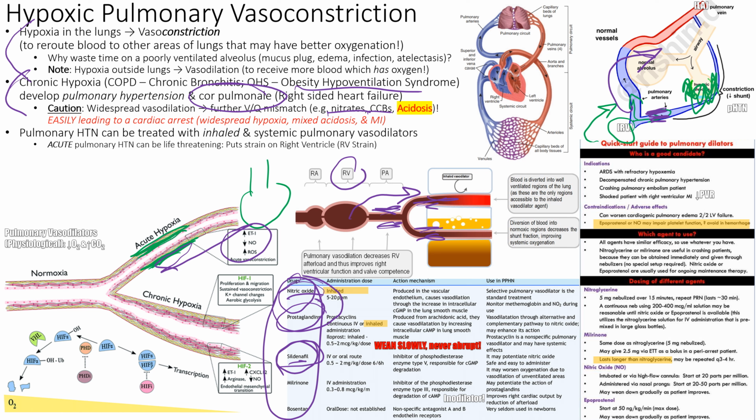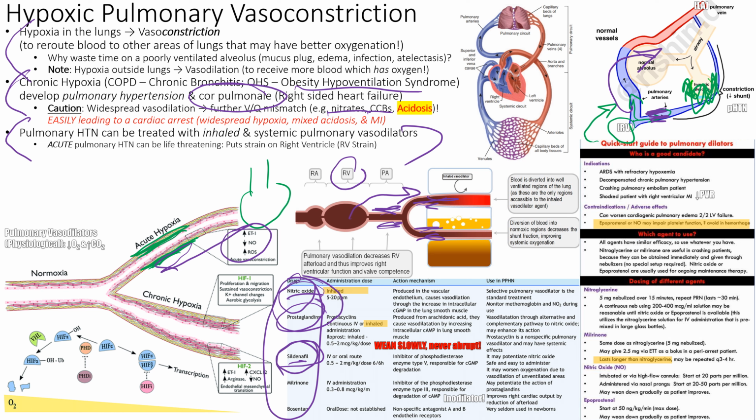That can cause acidosis and cause vasodilation. When you have a really high CO2, it can also push away the oxygen that's on the hemoglobin and cause patients to arrest. Right, so we have to make sure our blood pressures are usually good before we intubate somebody for that reason as well. Okay, so pulmonary hypertension again can be treated with these systemic or inhaled pulmonary vasodilators.